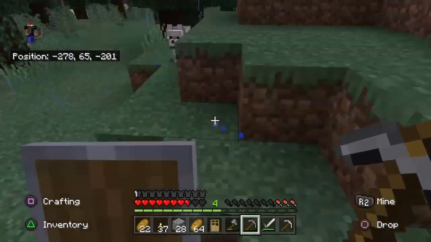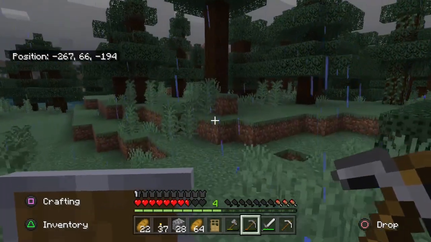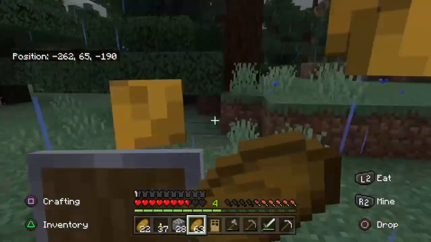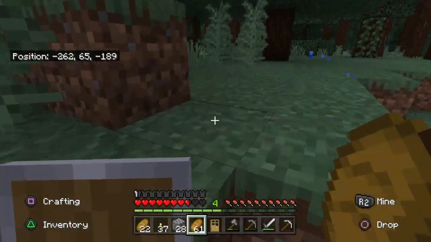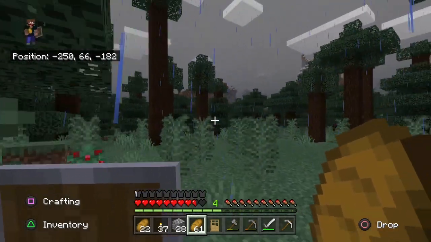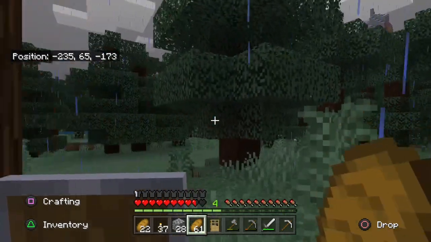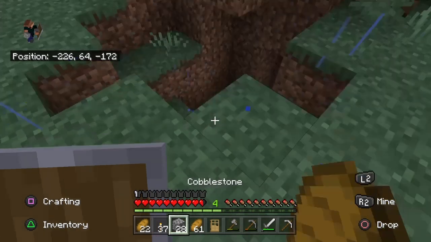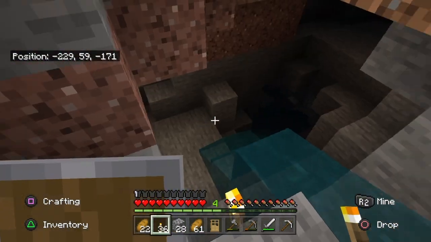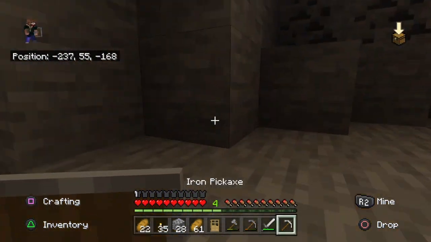There's a wolf over here. Aw, doggy. At some point, I'm going to get one of them, because you know you can't play Minecraft without getting a dog. Okay. Let's go. Oh, there is one right here. Okay, that was easier than I thought. I'm going to go dig a little.